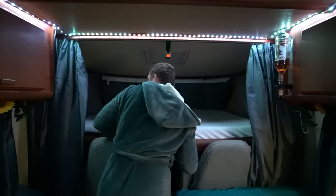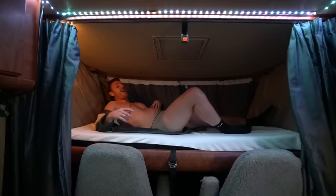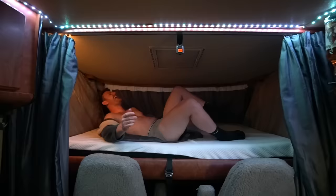My bed for this evening is all set up and I'm looking forward to sleeping in here. It looks like my noisy neighbour could hopefully be going very soon. I'm going to be serenaded to sleep by a bit of Take That. As always I will catch you guys in the morning and let you know exactly how I got on sleeping at this park-up and also up here in this bed.